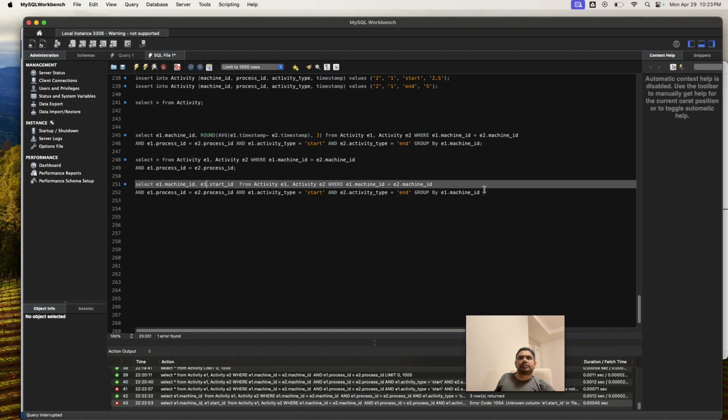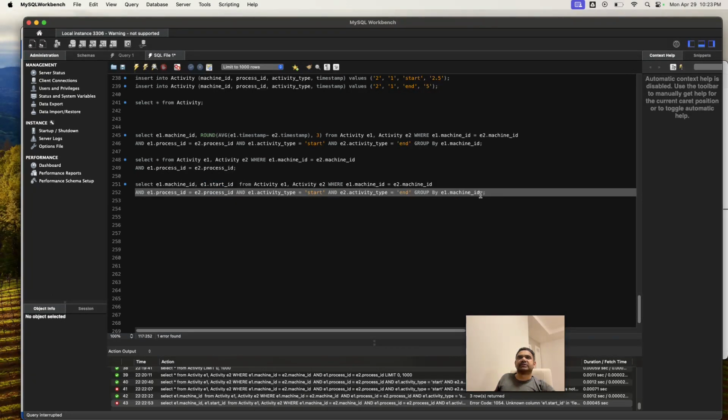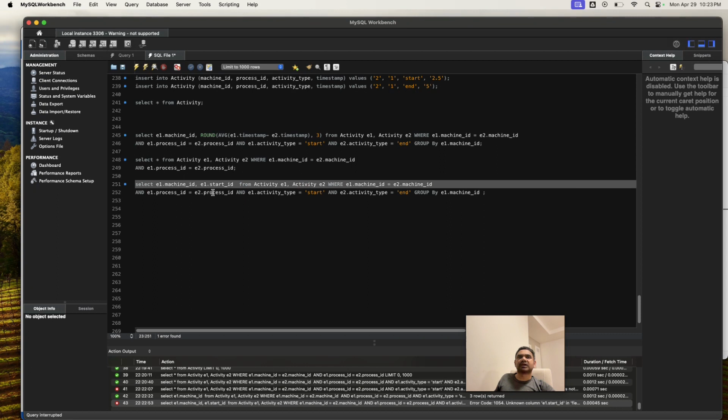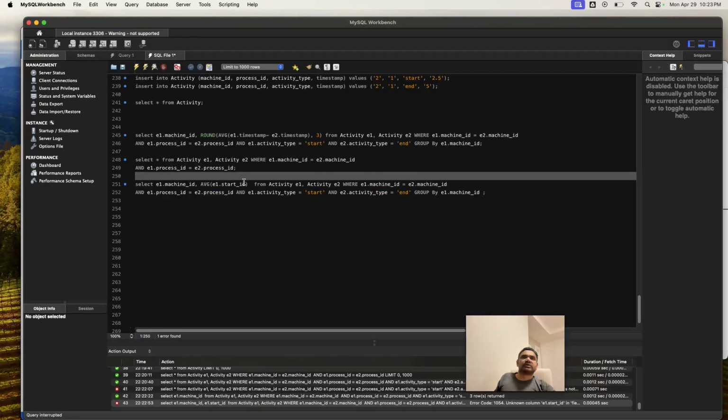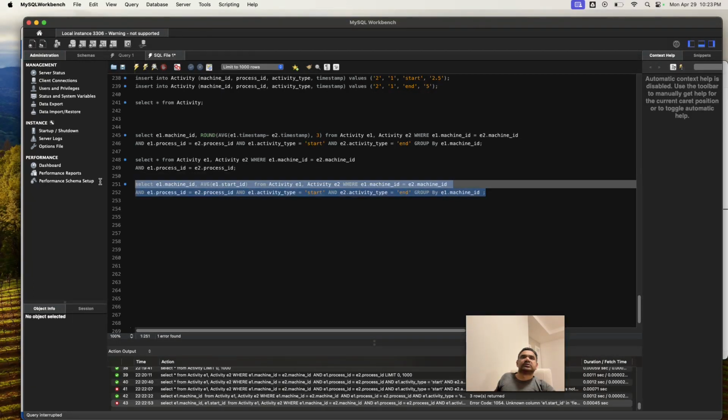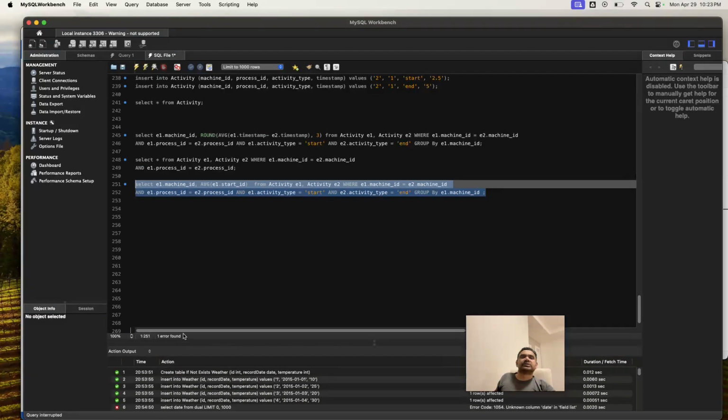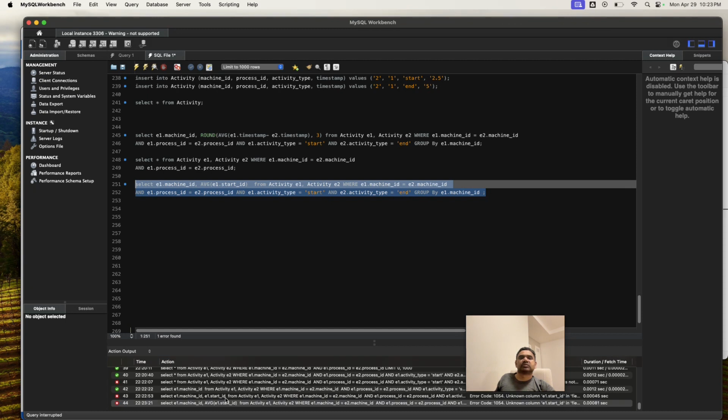It should be here, or you can use the average. So if I provide average of my event dot start ID here, this probably works. You can use this aggregate function, but okay, it's not working.